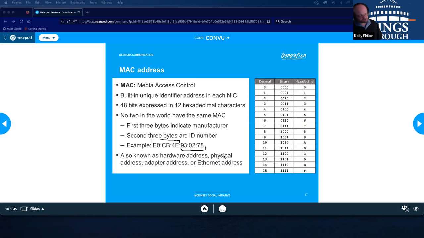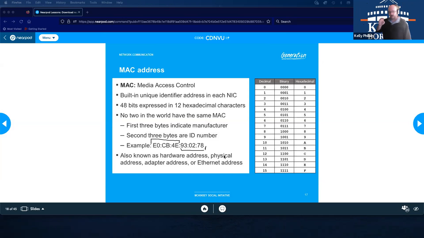Now, we talked about binary and going from 0 to 255 using 8 bits, right? Well, there's actually a way we can be more efficient with that by the use of something called hexadecimals. And hexadecimals actually use, instead of a byte, a nibble. What's a nibble? 4 bits, so 4 ones and 0s.